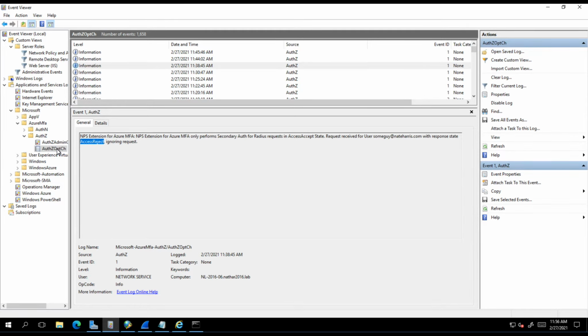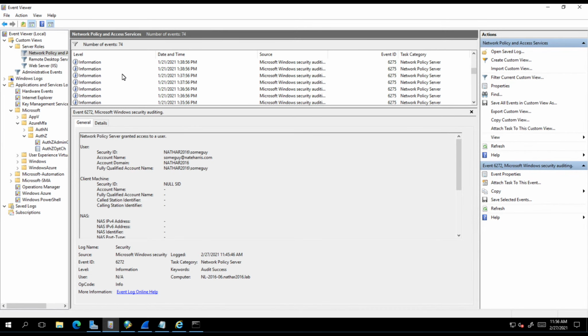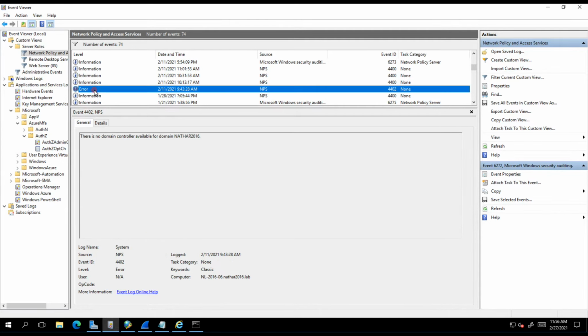So when you put those DLLs on here, this is where you're going to do the vast most of your troubleshooting. That doesn't mean you should ignore these, because there may be other fundamental entries in there. For example, let's see if we can find anything. Let's see an error here. Okay, no domain controller, right?